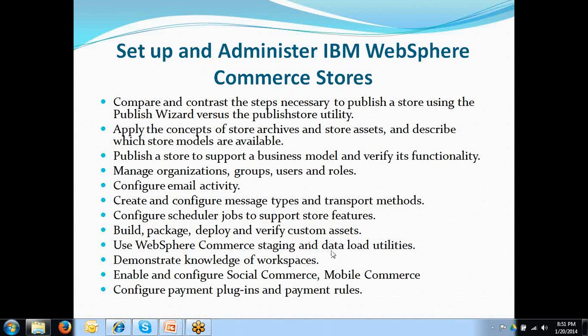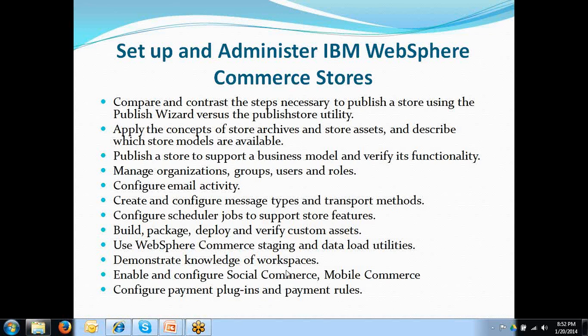WCS provides a tool used for loading this kind of bulk data. It could be product data, user data, or any data. We're going to talk about how to use this tool to load data into a catalog or a WCS database. So two sections: how staging works and how you do data load.